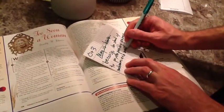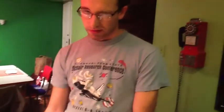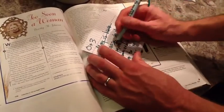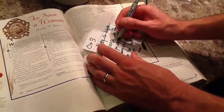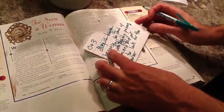And, oh, geez, what's the other one? I'll check my pre-writing. She went out in the woods to look for the horse and went out alone to look for the horse. All right, so this is 1 reason. She stood up to Pa. This is another reason. She ate a possibly poisonous mushroom. Here's my 3rd reason. Went out alone to look for a horse. That breaks down into 3 different topic sentences.